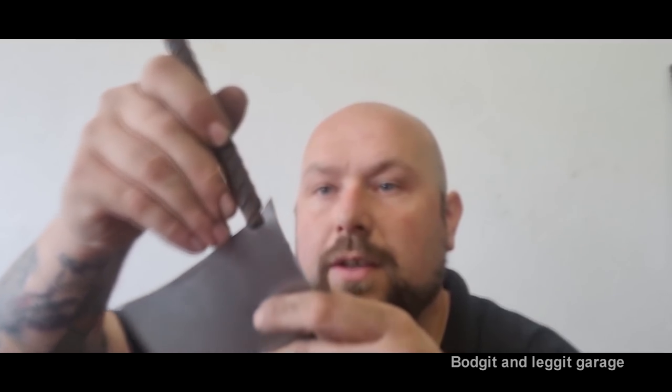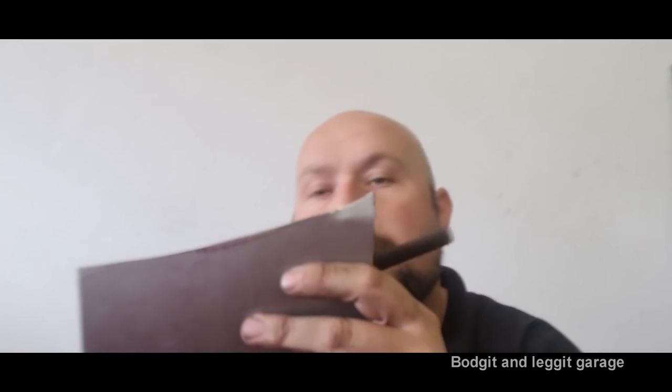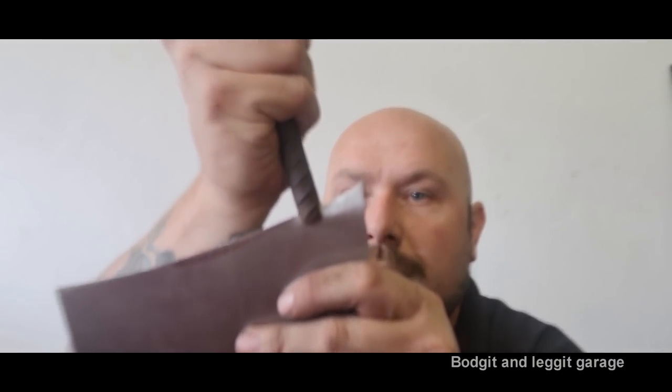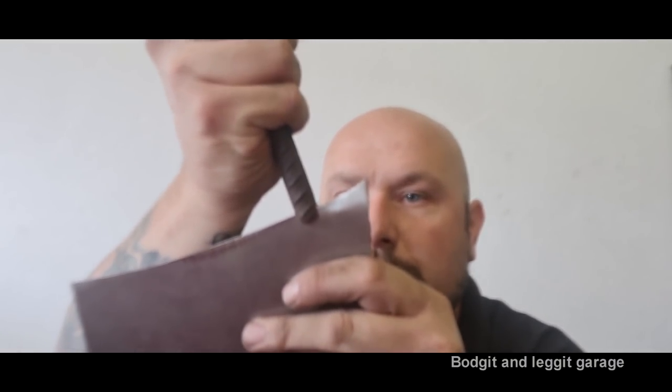I am struggling to try and do this on camera. Make sure you go all the way down, because if you don't go all the way down on each bend, you're going to get into trouble. But you can see what I'm doing there, and you can see the form it's taking. If you make this lip too big, you can always cut it off afterwards. Always best to make it too big than too small, obviously. But very, very slowly, I'm just going to work my way down.